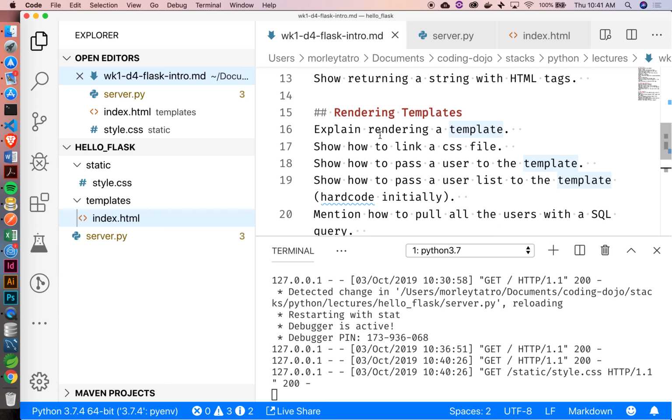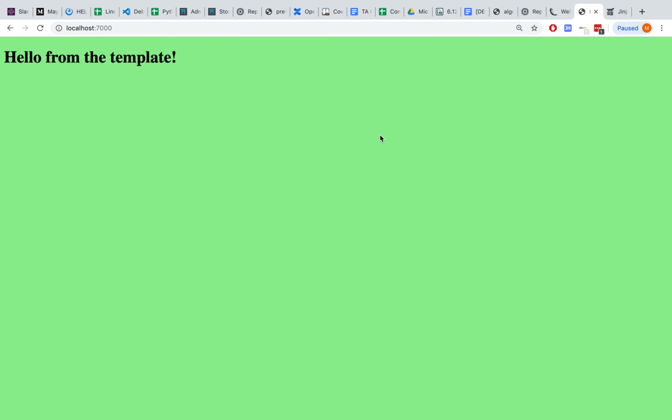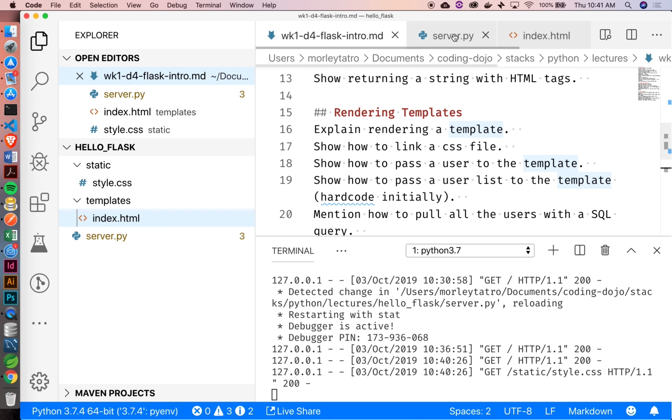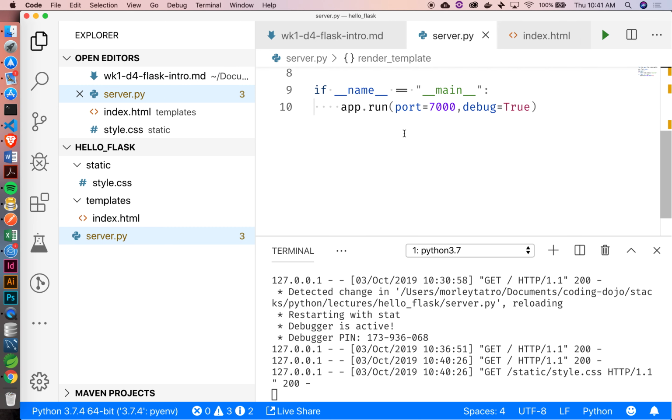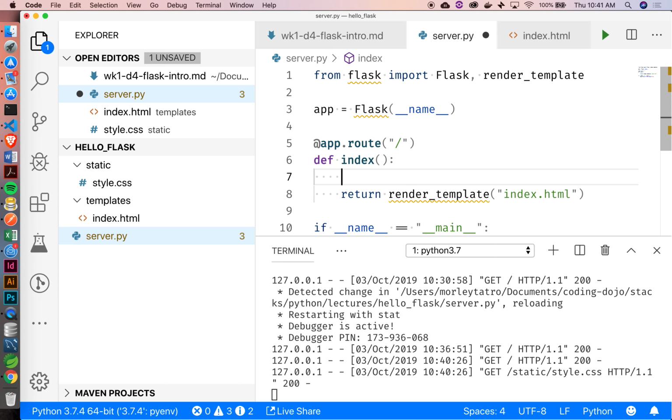Okay, so the other thing that we want to talk about is actually bringing some data into the template. So right now, the template's not doing anything except just like rendering some HTML. That's it, right? What if I want to pass some information to the template, which we're going to be doing all the time. So when we render out a page, we want to have some specific information showing on that page, right? So let's create a user. All right, so inside here, who wants to be my first user?